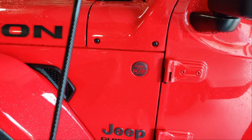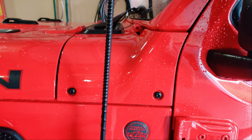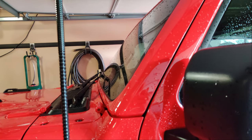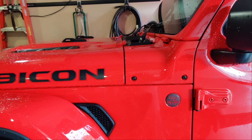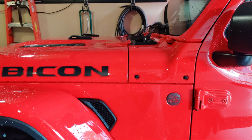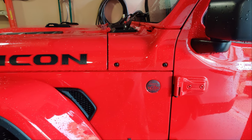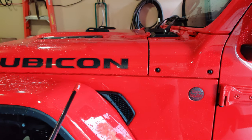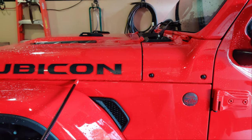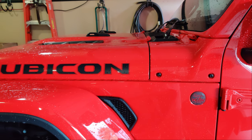I'm not entirely sure where the final mount is going to be, but I'm thinking somewhere behind this panel on the driver's side. I don't want it protruding beyond the roof line for clearance issues, and I don't plan on communicating too far — just on a trail with other Jeeps, so I'm not worried about three to seven mile range. I'll do some experimenting on mount locations and make sure I can access behind the panels before ever drilling through the body. There's really not any good mounting options on these Gladiators — the bracket that goes under the hood just looks horrible, so I'm going to do this differently.